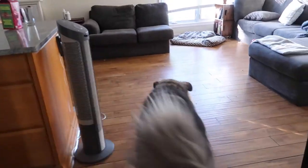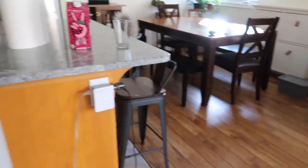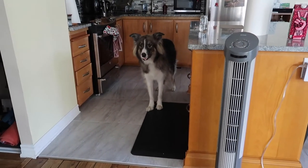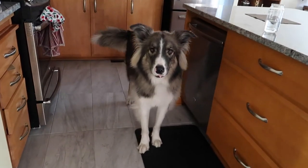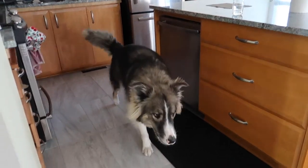I don't know if anybody out there owns a husky or a part husky, they just tell you how they feel. This is his "I'm excited, hurry up, woman, I want to go for a run." This is him talking to me. Yeah? Okay, let's go.